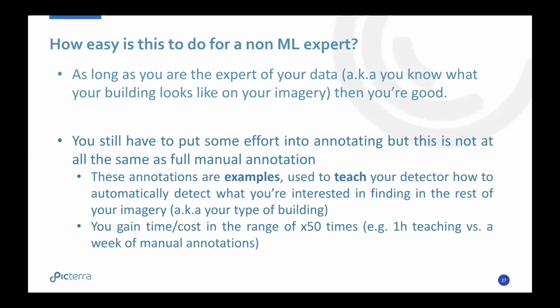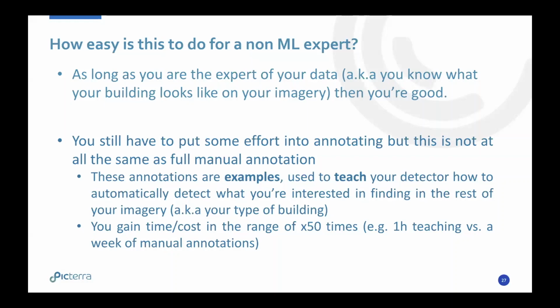These annotations are examples that are used to teach your detector how to automatically detect what you're interested in finding in the rest of your imagery. And the cost and time savings can be huge. As you can imagine, it would be maybe 1 hour of teaching yourself how to fully effectively use all the functions of the platform versus a week of manually annotating images yourself.